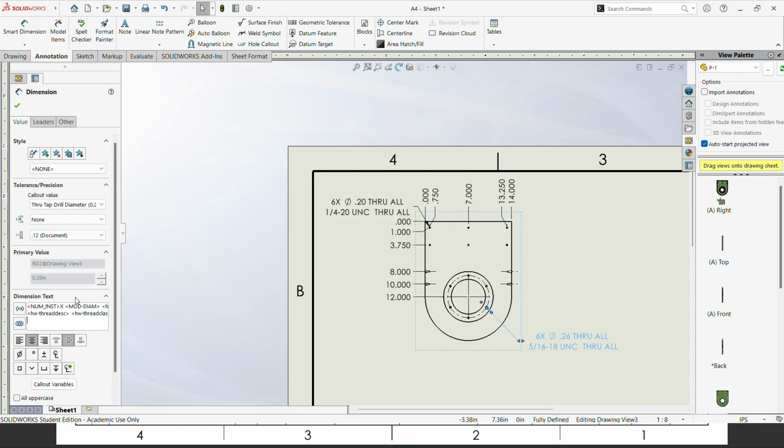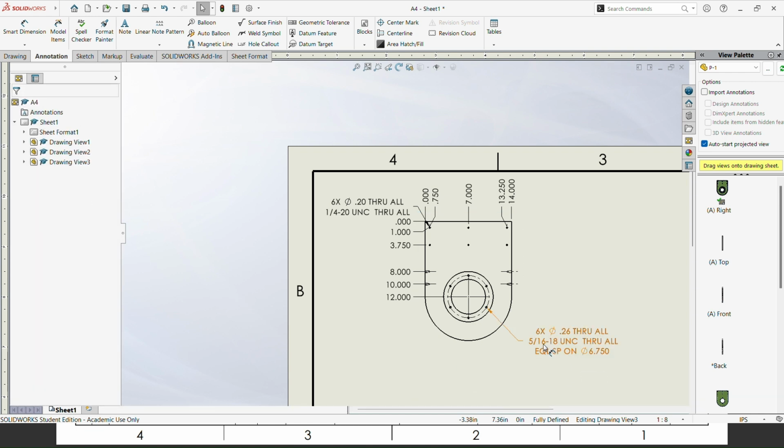Just click yes and EQNSB, or you can get the diameter symbol from here, then 6.750, then click OK. So you got that.